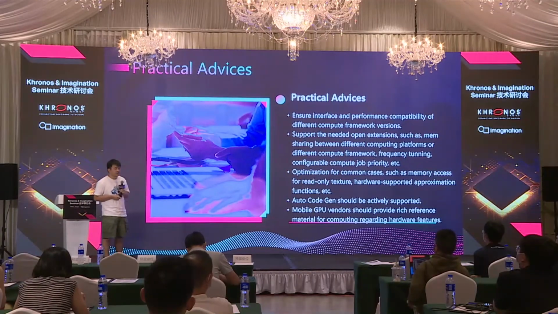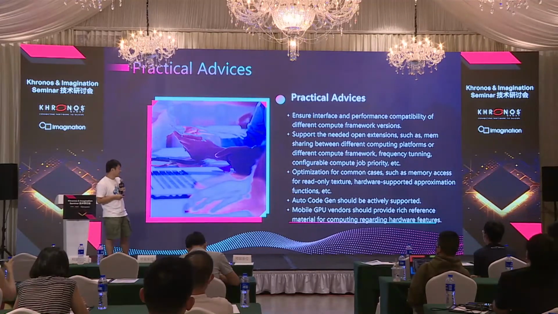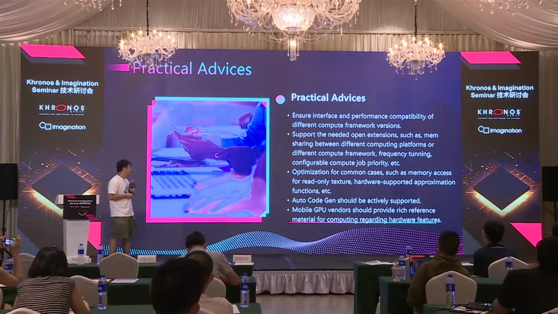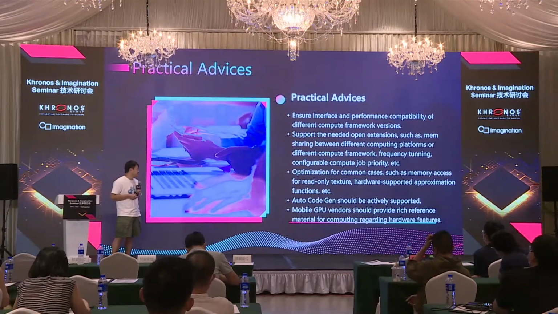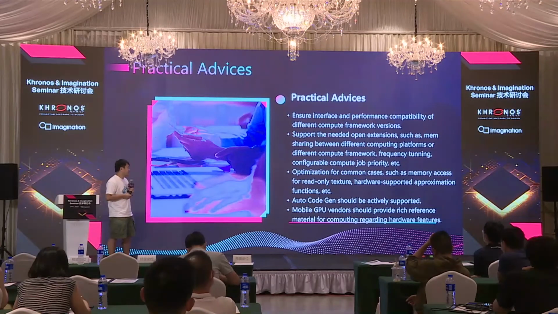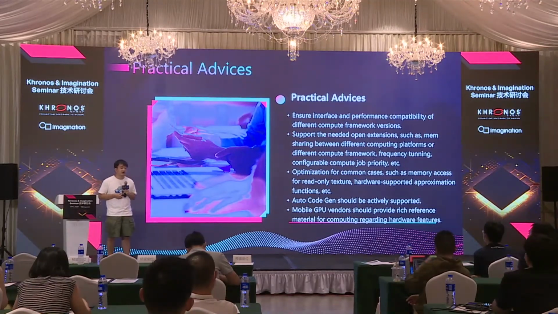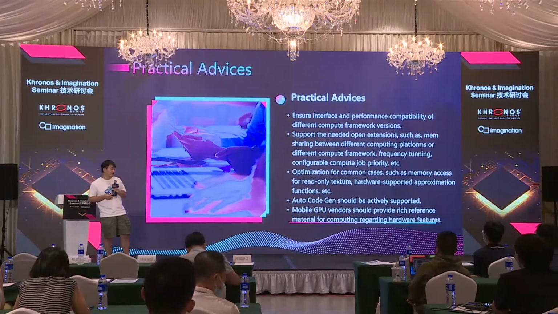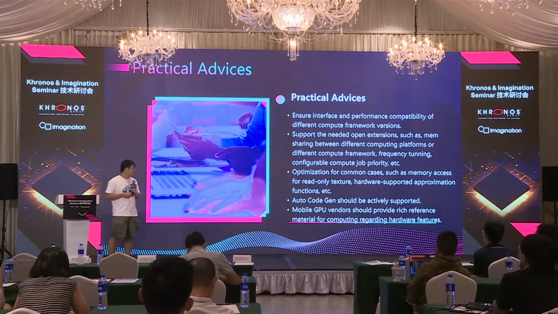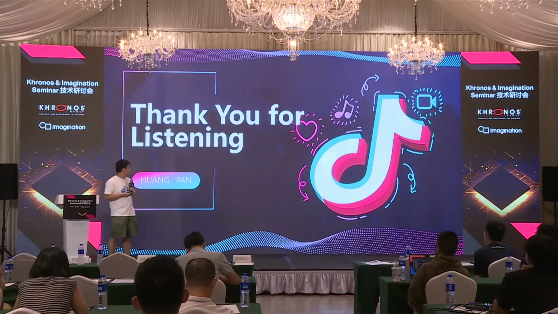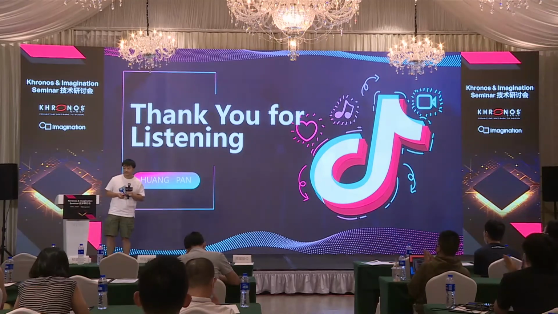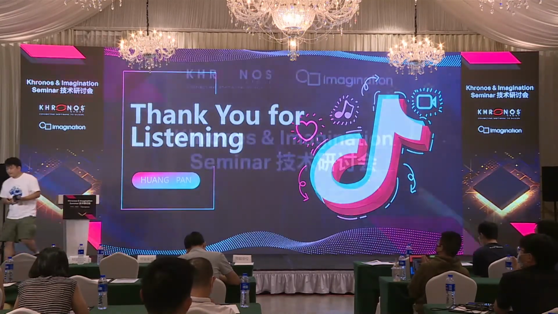Well, due to time limitations, I'm not going to mention the details about that. And another thing is AutoCodeChain. Actually, one project is already available there, and we want it to be more actively supported. Next, the hardware features, so we can have richer reference materials from the mobile GPU vendors for computing regarding hardware features, just like the hardware vendors did, so that it would make our life much easier as app developers.